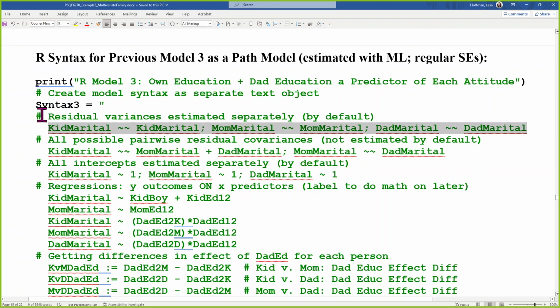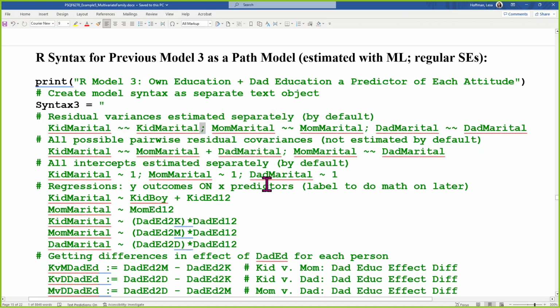So what I have done here is in the line above, the comment says what the line immediately below it is doing. That way, hopefully, this becomes a little more transparent. So first thing I'm asking for is residual variances for each of my outcomes. The way to do that is to list the name of the variable, and this is case sensitive, by the way, the same variable on the other end, and then squiggle, squiggle in the middle, which most people would call a tilde, I think. That sound right? It's the thing that's above the tab key on the left.